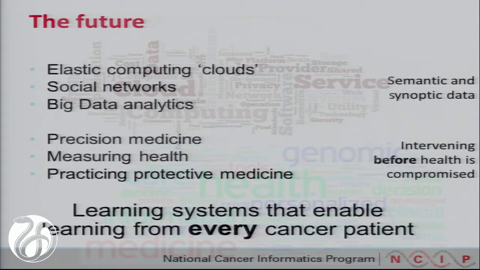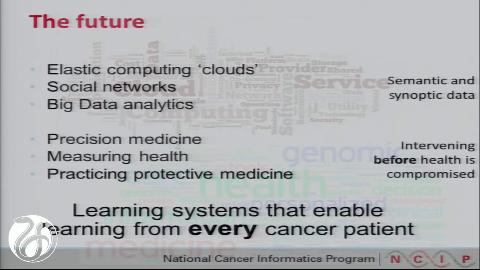From the social network standpoint, again, everyone knows what Facebook is. I'm probably one of the few here in the audience that doesn't have a Facebook account, and that's deliberate. But big data analytics, again, it's how do we mine all this information? How do we bring it all together?